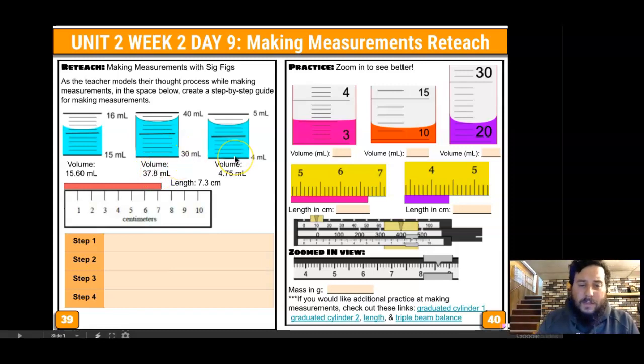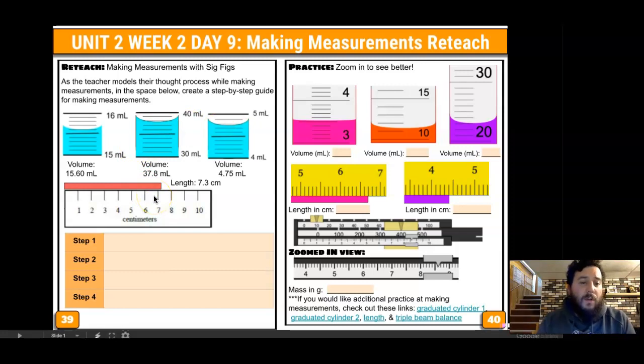Okay, let's check out the next example. The first thing we've got to do is determine the scale. And here we have from 4 to 5, and each division is going to represent 0.1 milliliters. And then we look at our measurement, we make it to 4.5, 4.6, and 4.7, and we ask ourselves, is it right on the line? And the answer is no. So we need to ask the second question, is it in the middle, less, or more? And this time it looks like it falls right in the middle of this gap. So when it falls in the middle, we're going to add a 5 to our measurement. So we made it to 4.7, and because it's in the middle, we're going to add a 5. So 4.75 is our measurement there. And these are all milliliters.